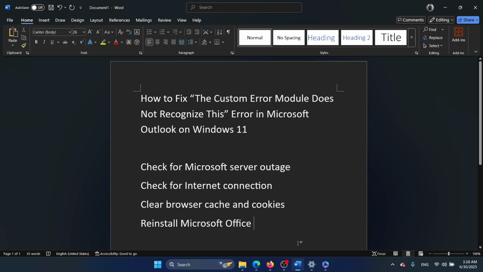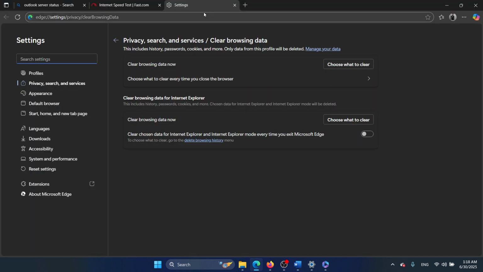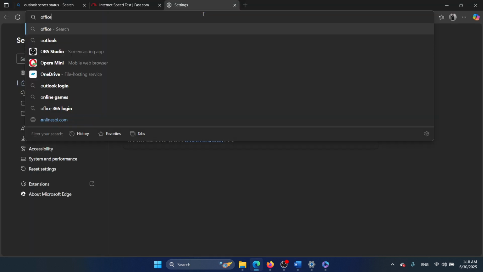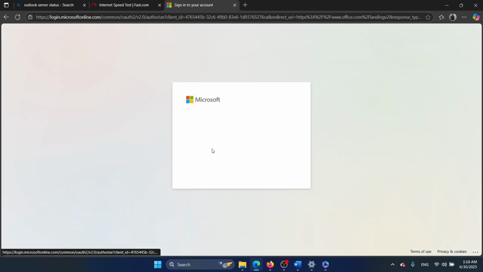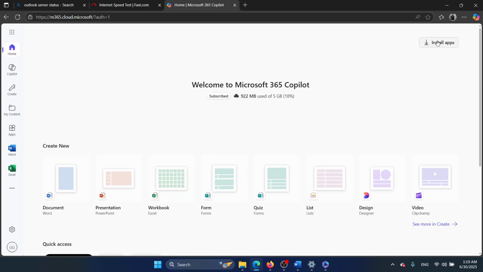and then select uninstall and uninstall it. Once it is uninstalled completely, go to this website called office.com and hit enter. Click on sign in. Now, if you want to install the Microsoft 365 version, you can install apps from here.